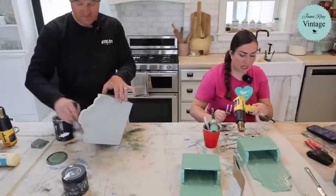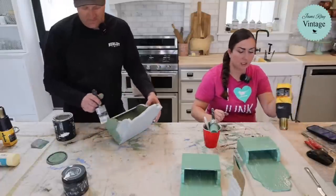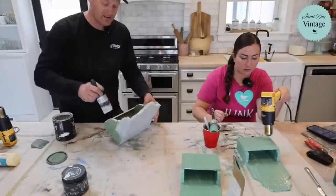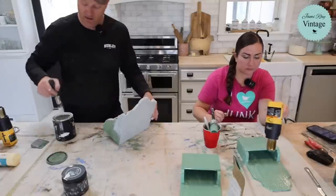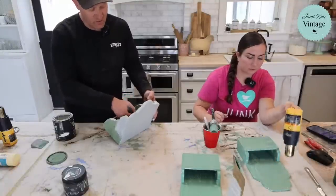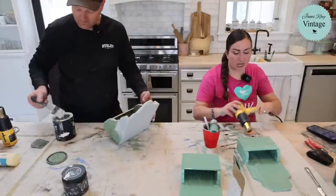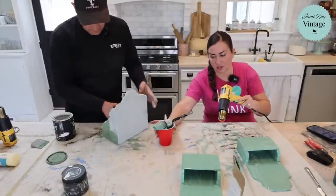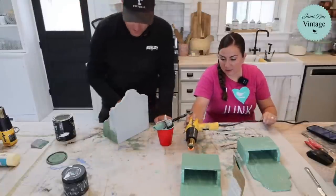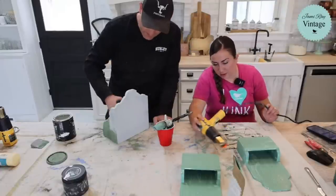Can we buy one without you painting it? No, because I don't know that we're making any more of these. This is a Waste Not Wednesday to kind of give you ideas — we will sell these ones. We might circle back and make more because I have a lot more scraps. But right now we have so many other pressing projects. Unless we're doing it for a video, I'm not really making crafts. Zeb's in the middle of irrigation and then we're going to start a remodel project on the cottage. So we're going to have exactly three of these.